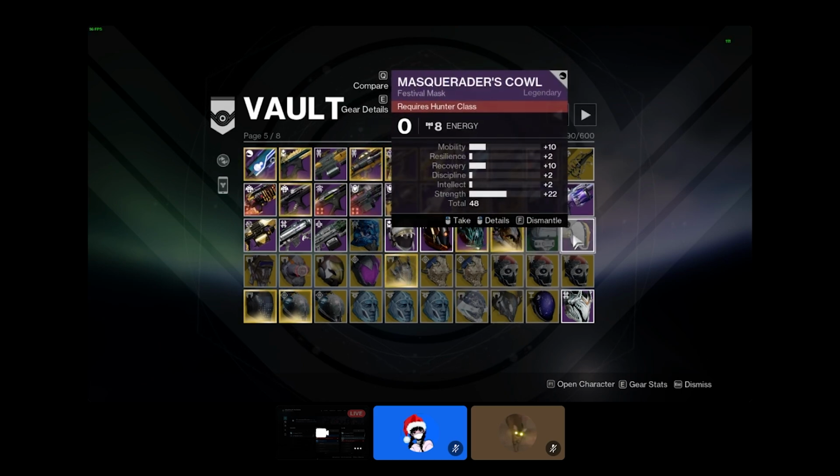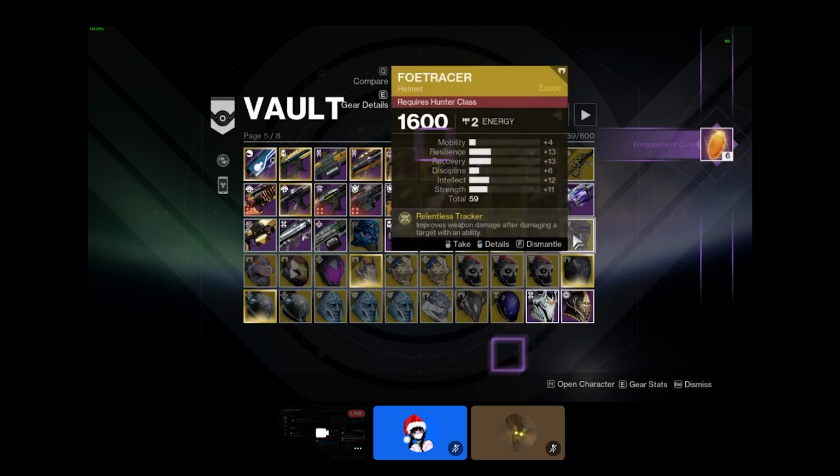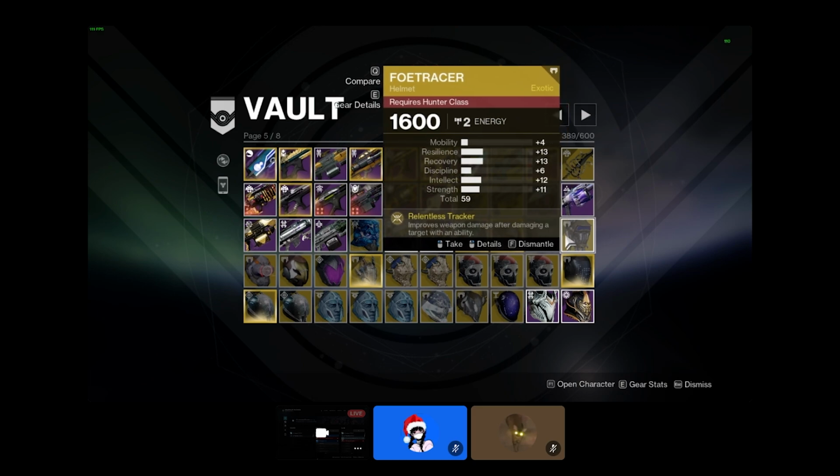Dismantle that one. Oh, Tracer. Collections roll! This is another collections roll, it's just a shit roll. So anyway, go back and dismantle the green helmet.